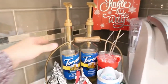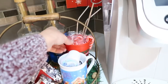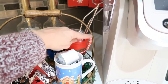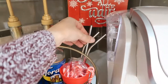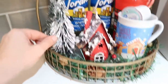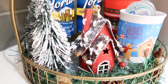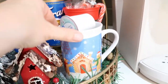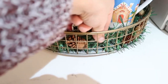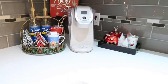Over here these are from World Market — if you want some flavors for your coffee, I got white chocolate and French vanilla. Then I got the Starbucks holiday cup with some candy canes and non-plastic straws — those are essential. I have cute little tiny trees from Walmart, and this little house ornament from Walmart which is seriously my favorite. This little mug is from the Dollar Tree. Just like everywhere else in the house I have greenery and little baby acorns around there. Very simple, really cute and festive.